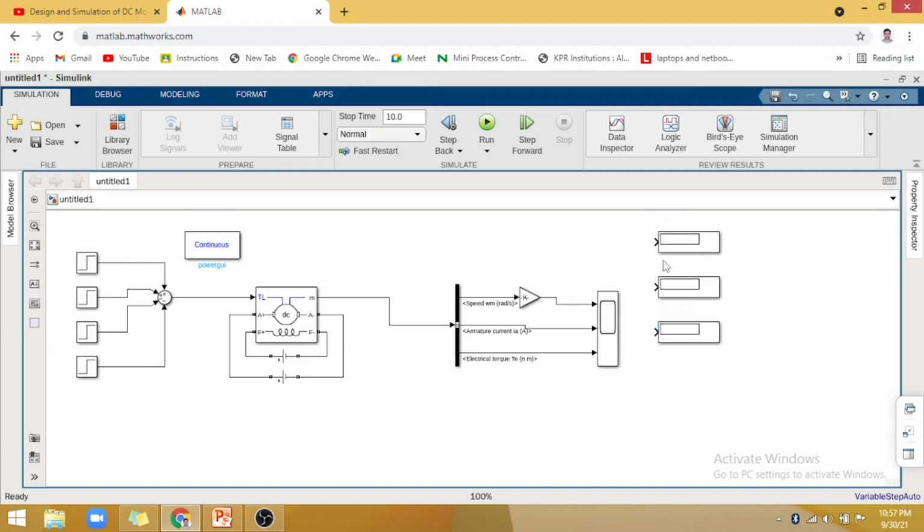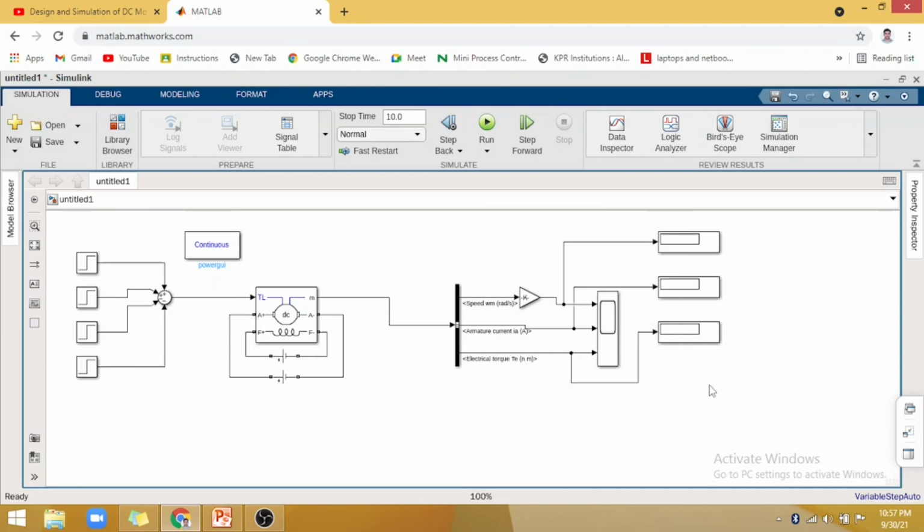Next we will try to have a display for all three parameters individually. So we will connect the first display to the speed, second display to the armature current, and third display to the torque value.